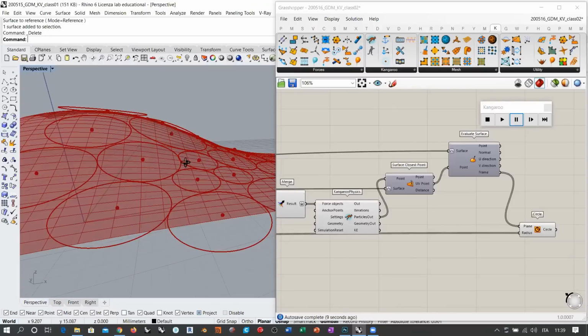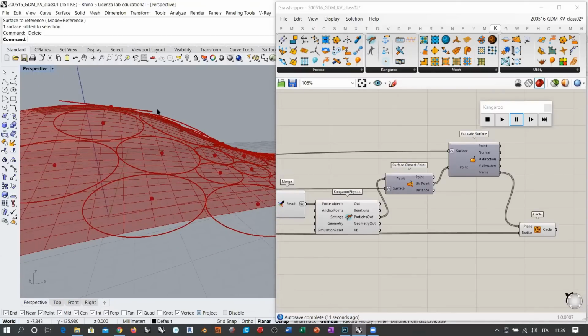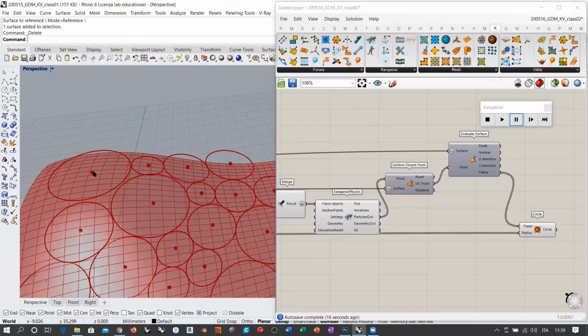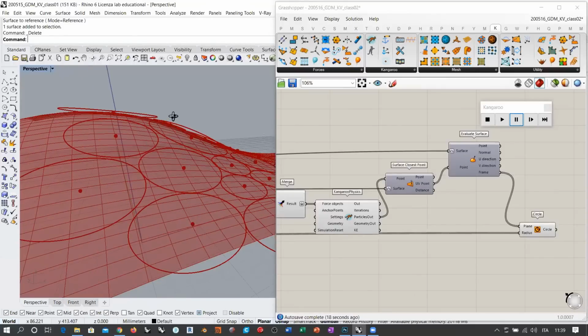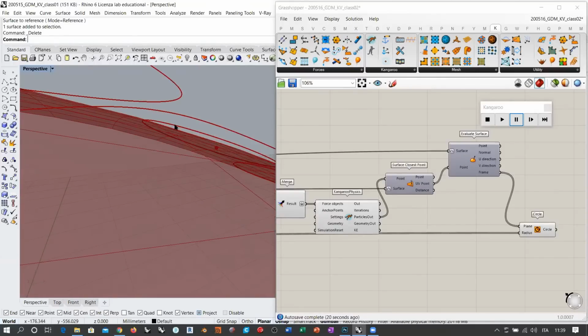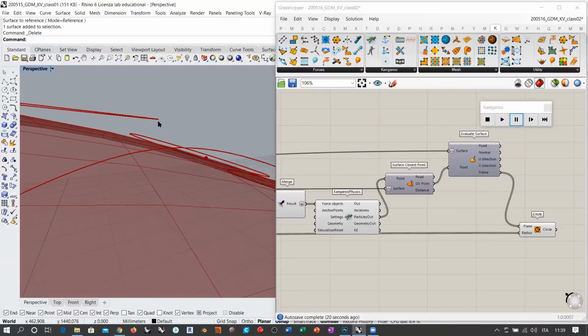Of course, if we work with huge radii, then the circle is going to be tangent to the surface at the center point. So it's going to raise up like this, and you have these connections in the tangent areas between the circles.